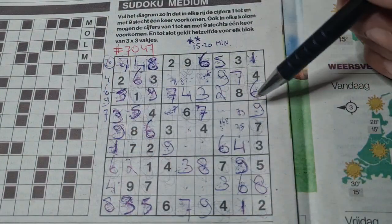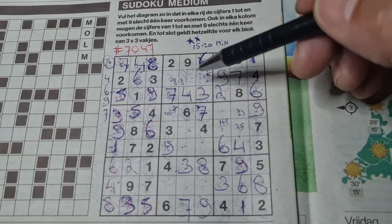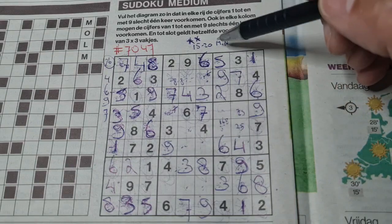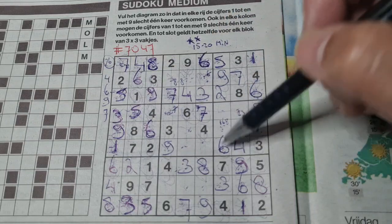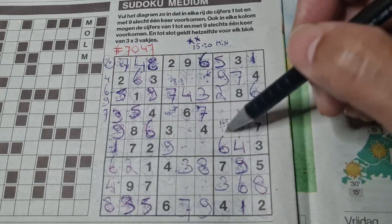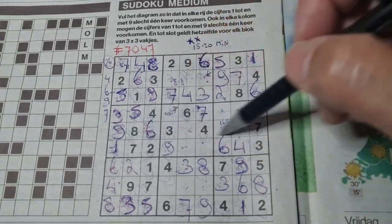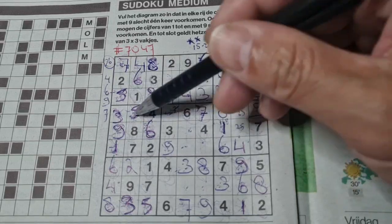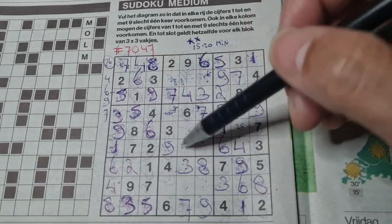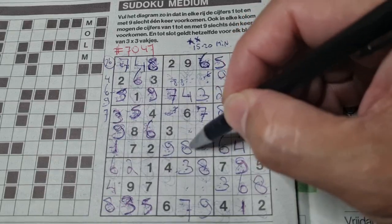Alright. Then. How about the 6, the 4, the 1. Well, 2 missing numbers in this big square. The 1 and 8. We have 8 in this row, no 8 there, 8 we have no 1 goes there, 8 in this row, 8 in the middle row, so the row below the only 2 places left for the 8 should be here, or there we see an 8 in this column, no 8 there, 8 should be there.